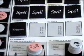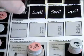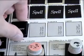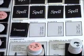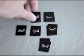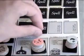Next we'll take a look at the visitors. First, the Scholar. The Scholar has no spells required in his box. After him, the Shaman. The Shaman requires one Type 2, one Type 3 spell. So again, we'll take one Type 2 and put it underneath our one Type 3 spell. And we'll place those in the Shaman's box.